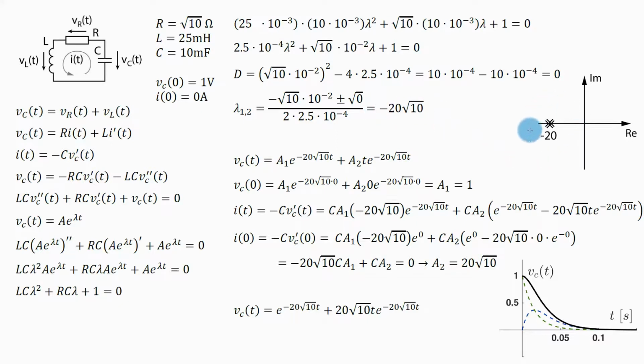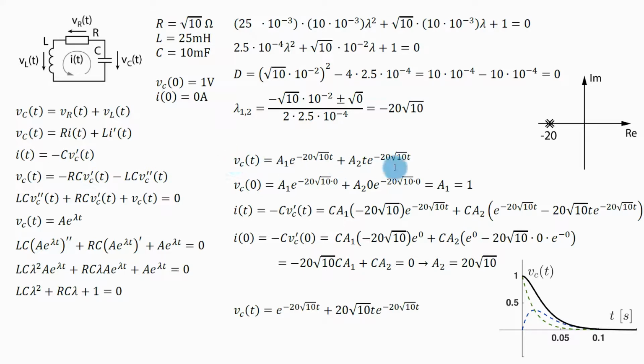When I plot it into the complex plane, I get this. By the way, this is an alternative way how you can express that this root is double. You use this double cross. So this is the special case where my discriminant is 0 and I have a single double root. In this case, the general solution has this form. Here I have already substituted for lambda, and in this case I must not forget that the second exponential is multiplied by t. So I have this small change, but the rest uses the same principle as before.